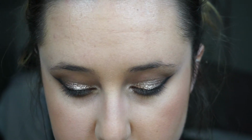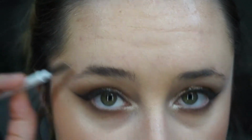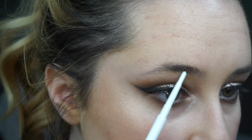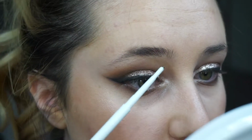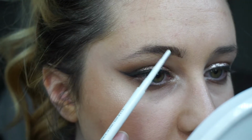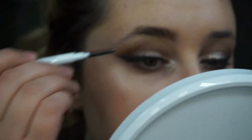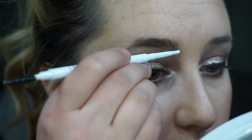Brow Boss is definitely drier. Not as smooth and creamy as the brow pencil. I'm going to try the brow pencil in Bangin' Brunette first, just because I feel like I'll enjoy this one more. The spoolie is very soft. I really like that. Oh yeah, oh my god, this color's perfect. So it goes on very pigmented, but then once you get the spoolie into it, it really blends out beautifully.